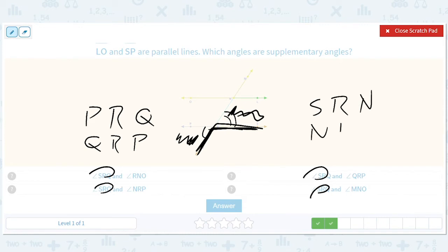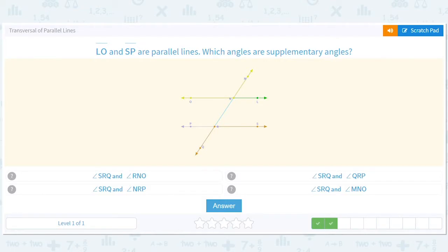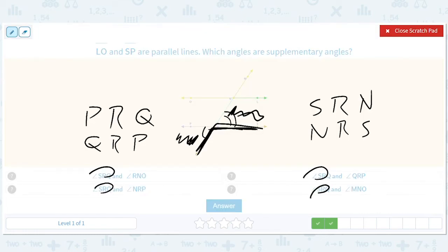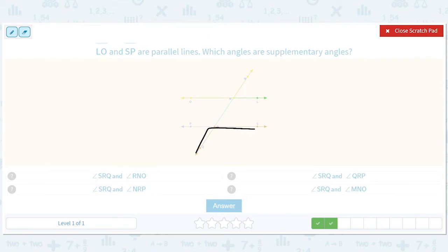SRQ or NRS, right. Or the corresponding angles, right, which is tricky, right. So like or the angles up there that are corresponding. So I guess we will, here we'll have to look through them. So SRQ and RNO. Yes. That's gonna be okay. So SRQ and RNO. Yeah. They'll be supplementary because I can move that one down there. Okay. So we'll just erase that.